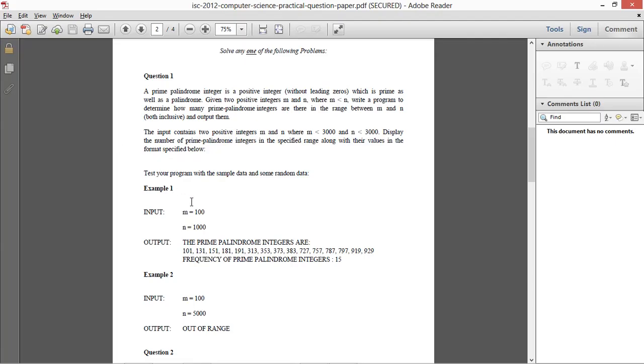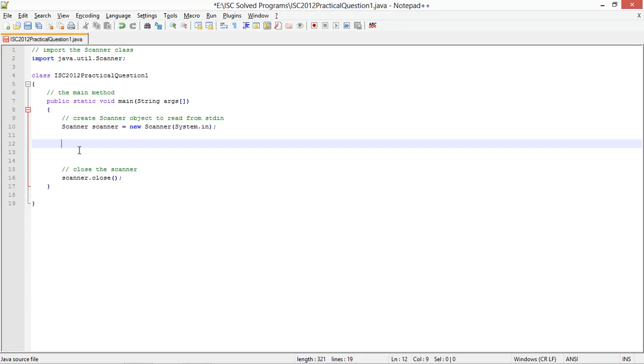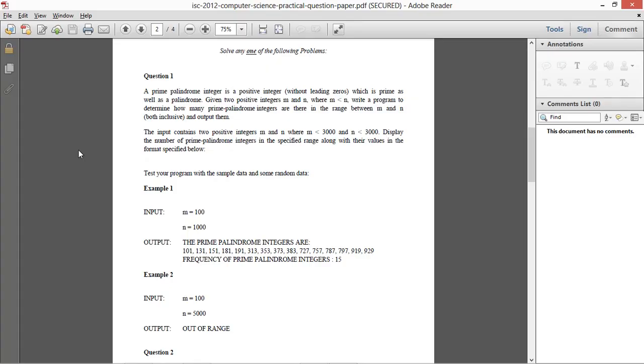First, we need to read the value of m and then n. As I always tell you, the input and output in your program should be as close as possible to that given in the question. So I'm going to prompt something like this: m is equal to, and n is equal to.